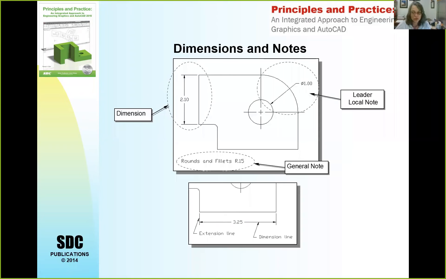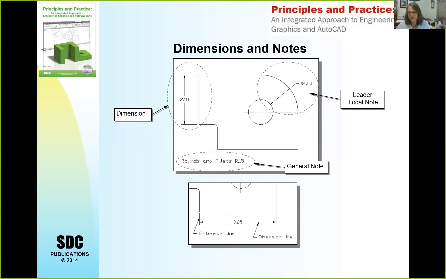A dimension is an example of a local note. A local note indicates something about one specific feature of our shape and should always be close to the feature we're talking about, connected to the feature by either extension lines or a leader — that single-headed arrow. This symbol here means diameter, so this local note tells us the circle has a diameter of 1.0. We also have a general note at the bottom that says rounds and fillets have a radius of 0.15, so this fillet has a radius of 0.15.